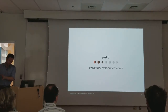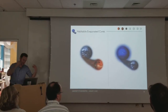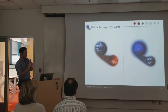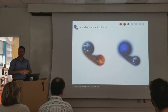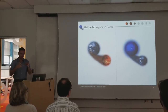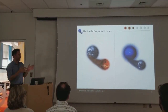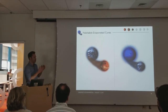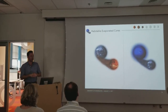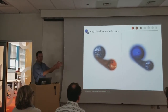So this brings me to the next part of the talk, which is essentially the flip side of what I just told you. So I just told you M-dwarfs are terrible for habitability because they can desiccate terrestrial planets. But if you consider the scenario on the right, where you start with a planet that's not terrestrial, you start with a planet that has a significant hydrogen envelope, something like a mini Neptune or a hydrogen-rich super-Earth, what I wanted to investigate was whether that could actually lose its hydrogen envelope and form something that's more terrestrial. So investigating a pathway to habitability around M-dwarfs that takes advantage of the fact that these stars cause vigorous hydrodynamic escape.